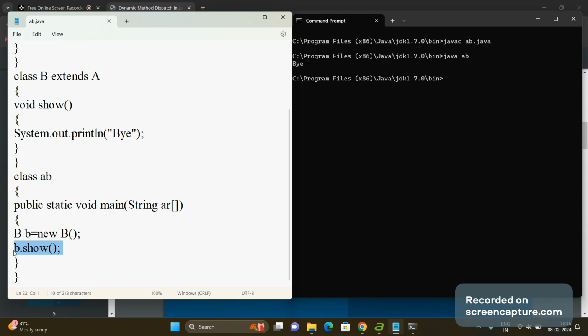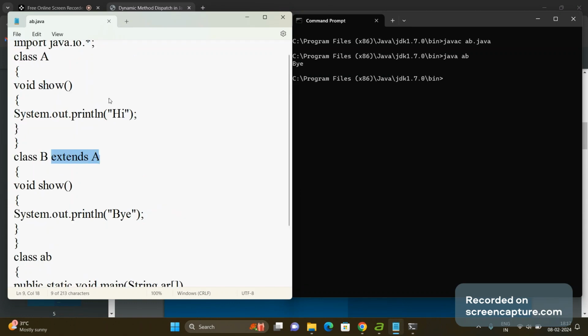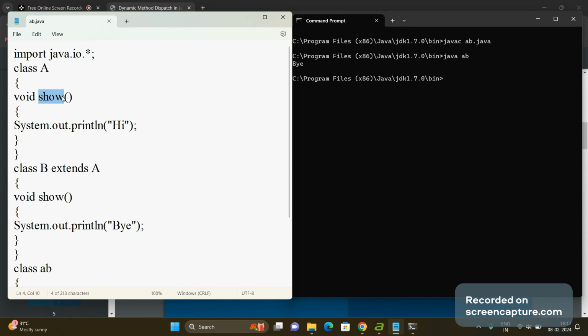When there is this line at the time of compilation, this is a function call. So the compiler will try to save or link this function call with the function body. So the compiler searches for the show method in the program. It will go into the B object as it is an object of the B class. Is there any show method? Yes, there is a show method. But B is derived from A, extended from A. So the compiler will check, is there any show method inside the A class? Yes, there is also a show method.